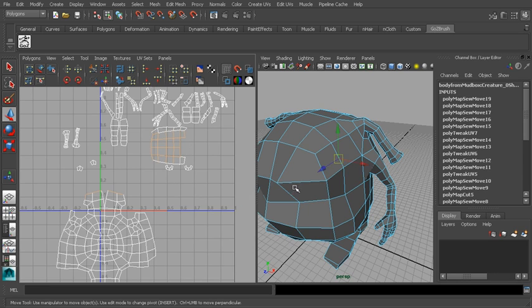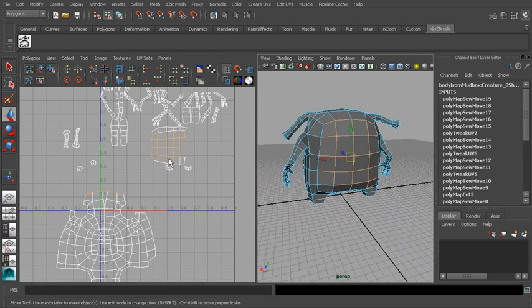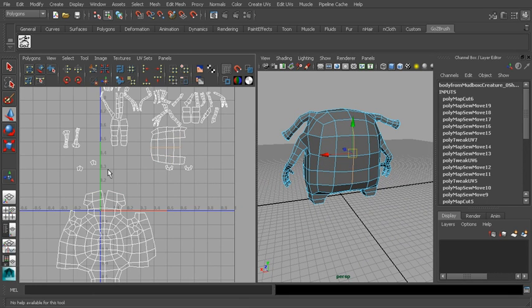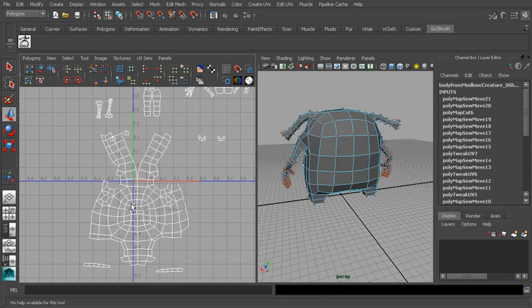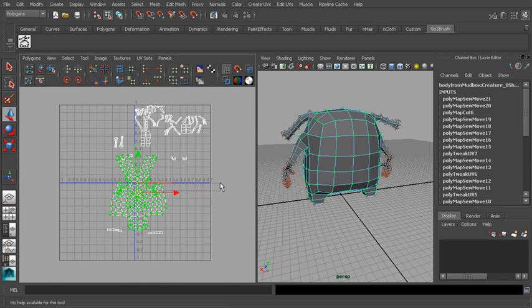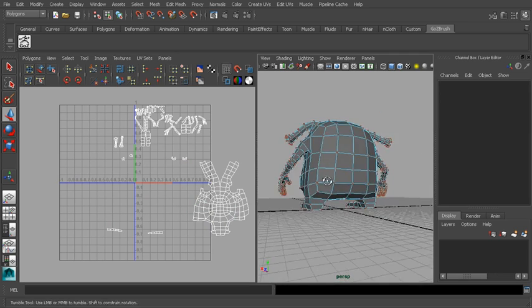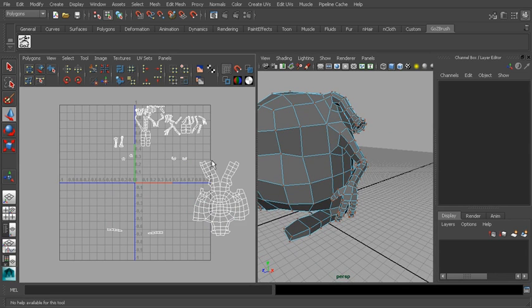Okay, here we've got the back, and so if we go ahead and cut that apart, then we can come in and start to attach it like that. If we need more room, we can move this off to the side. Now, we have to do the same thing with the arms and the fingers.